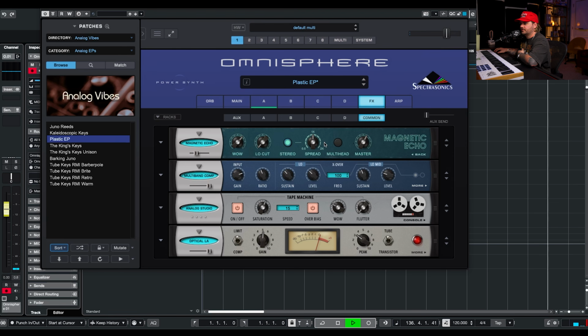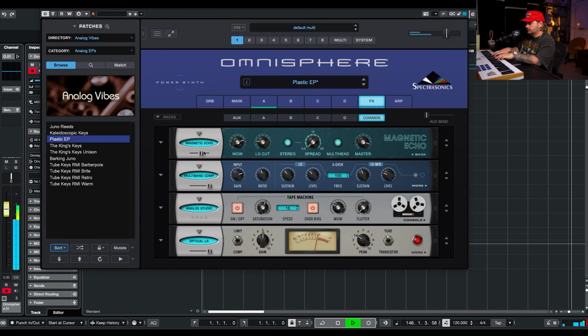Nice feature. Turn spread all the way up. Kind of gets like a binaural thing. Let's try different presets. All right, cool. It's a nice little feature that they have.